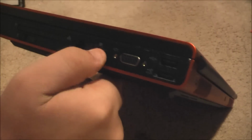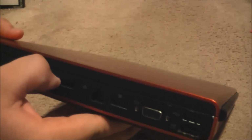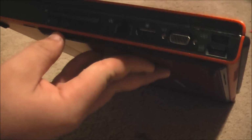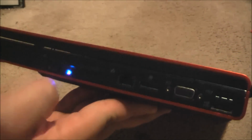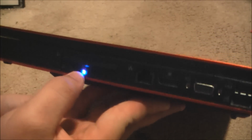Old VGA DisplayPort out, which is actually kind of surprising for this old of a machine. LAN, you have some sort of card slot there. That might be a PCI Express card slot. You have a wireless toggle switch and a Bluetooth button here, which I somehow enabled even though the machine's completely off. Whatever.